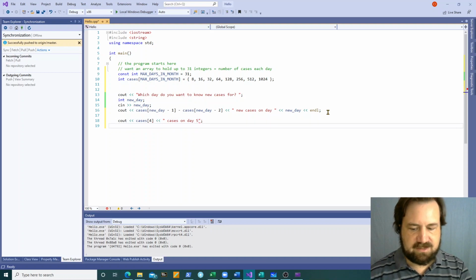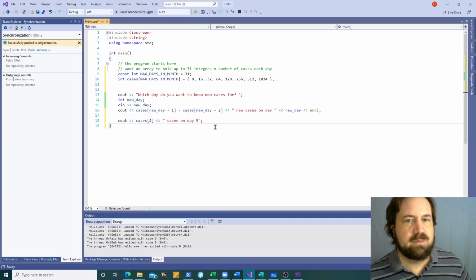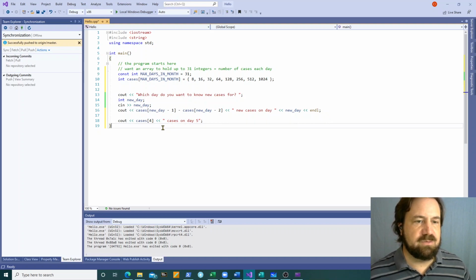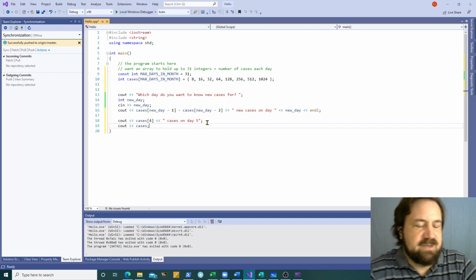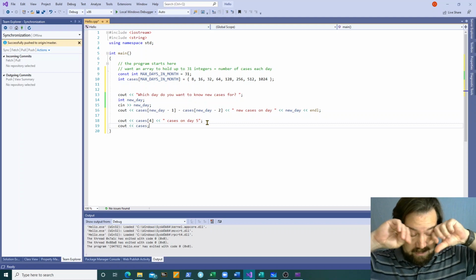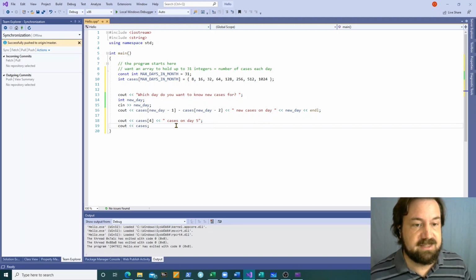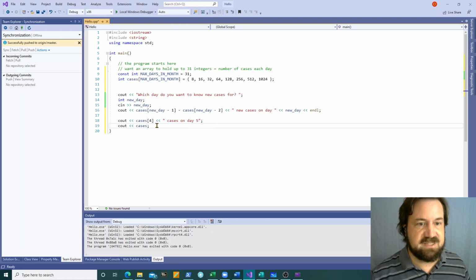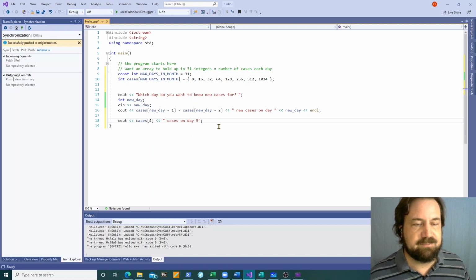But I couldn't do cout cases. Some programming languages, I think Java has a way that you can print an entire array on one line by doing something like this. C++ does not allow that. You have to step through the whole array one thing at a time.